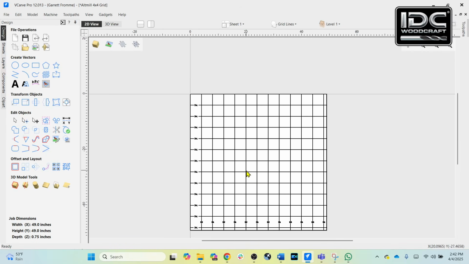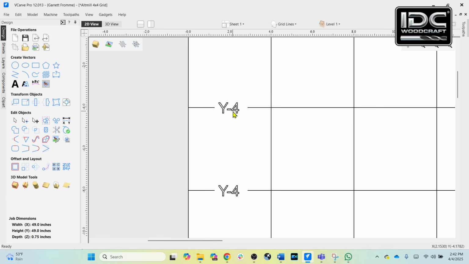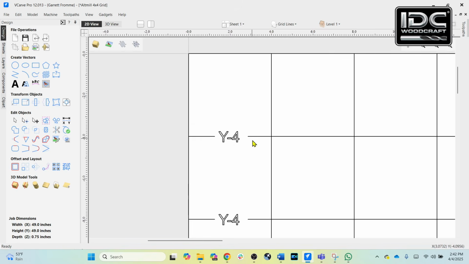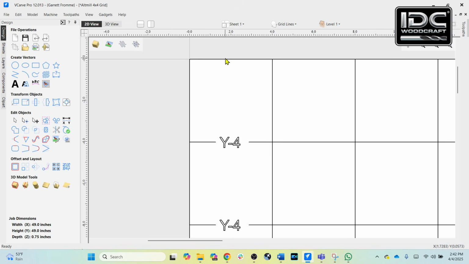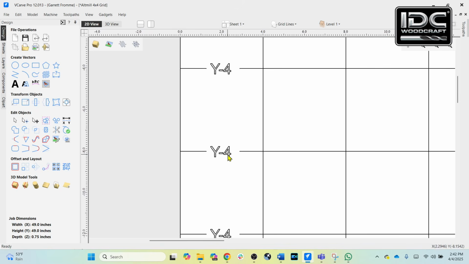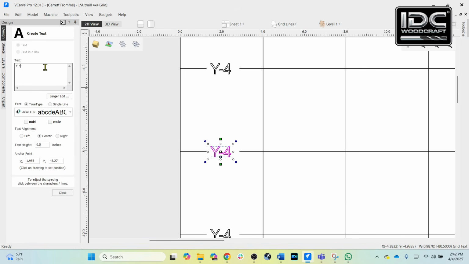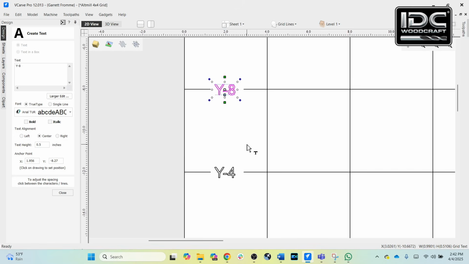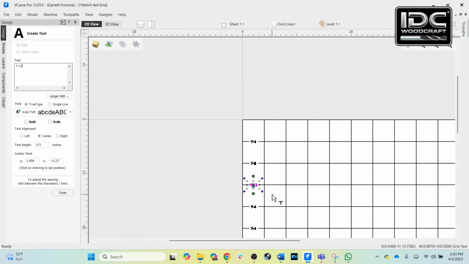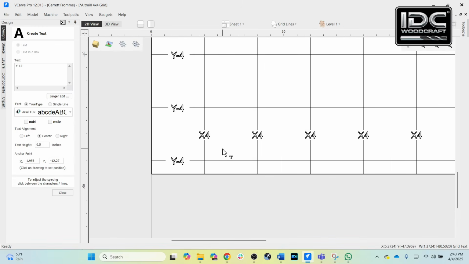Now we have to actually change the text. And that's very easy, but you just want to pay attention to what you're doing. So we are going to start with the Y text. We know that this is the Y minus 4 position relative to that. That means that this is the Y minus 8 position. So we're going to select that, go back into text mode, and we're simply going to edit that text. So that's going to be a Y minus 8. We're going to select the next one, edit that one, and that is going to be Y minus 12. And then we would continue on, which I will.